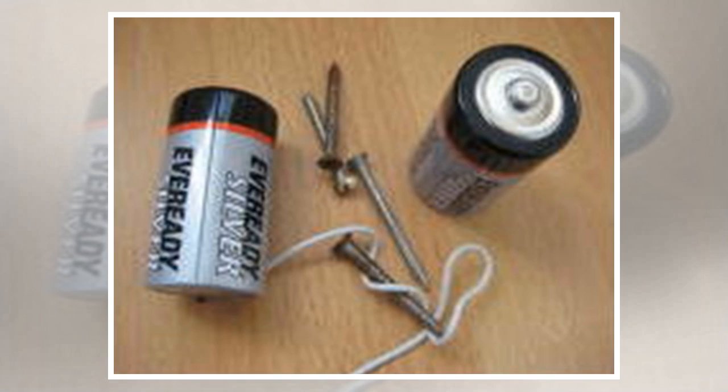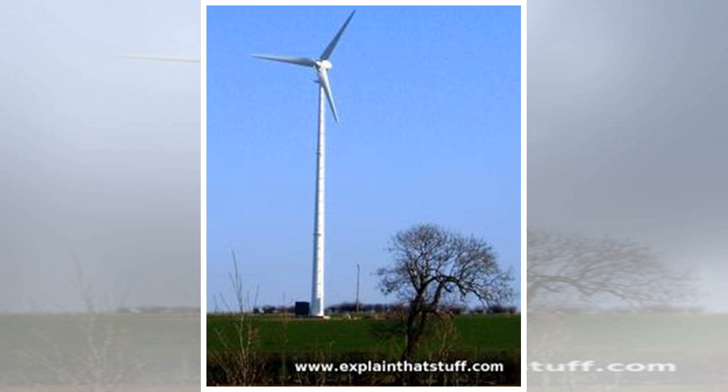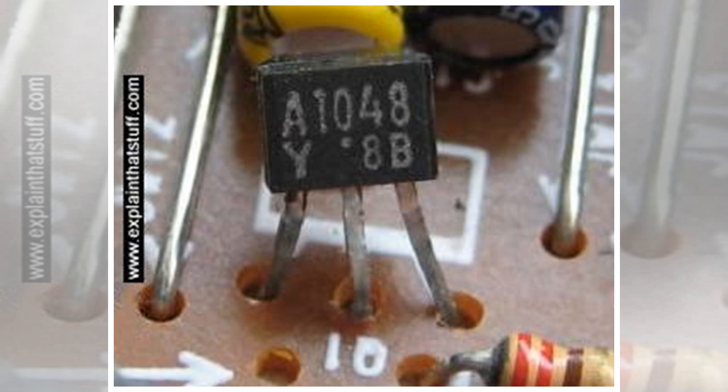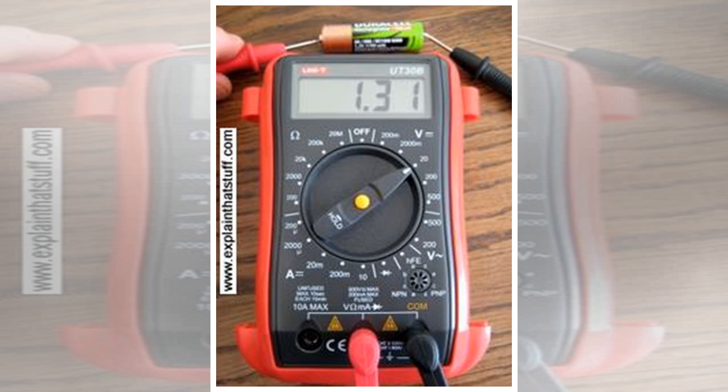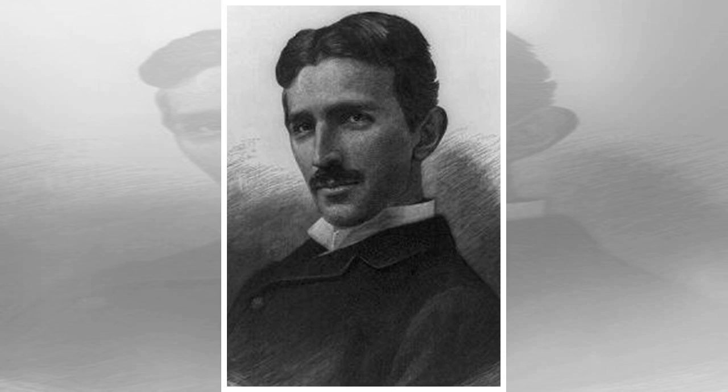Don't play with household power sockets or push things into them. Don't take apart electrical appliances, because dangerous voltages can linger inside for a long time after they are switched off. If you want to know what something electrical looks like inside, search on the web. It's generally okay to use small 1.5-volt flashlight batteries for your experiments. If you want to learn about electricity, they make small and safe voltages and electric currents that will do you no harm. Ask an adult for advice if you're not sure what's safe.